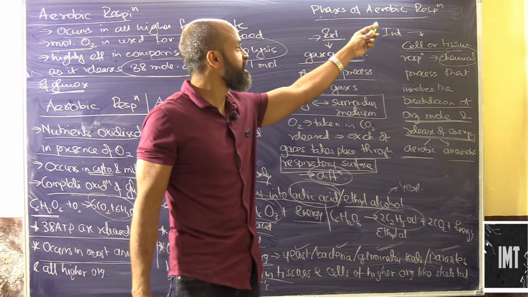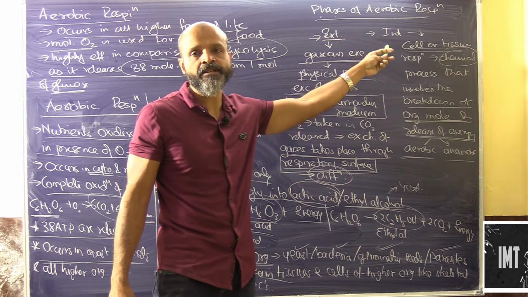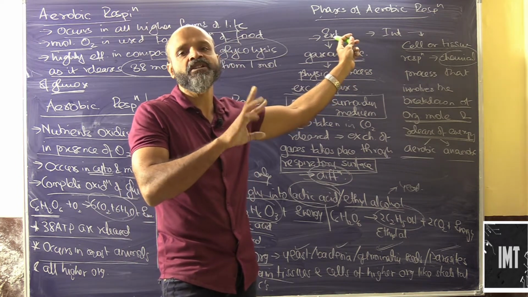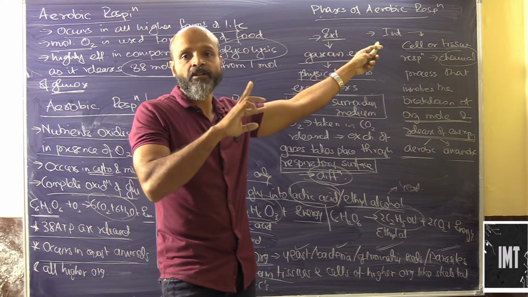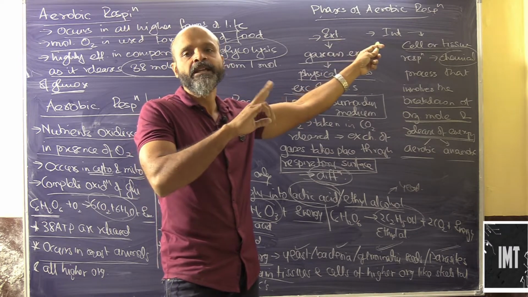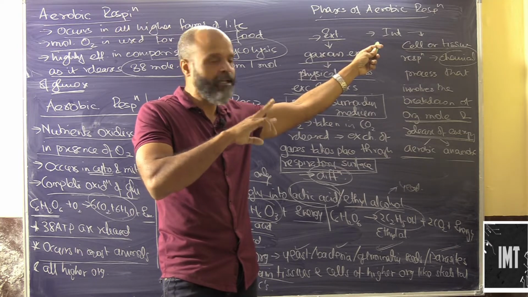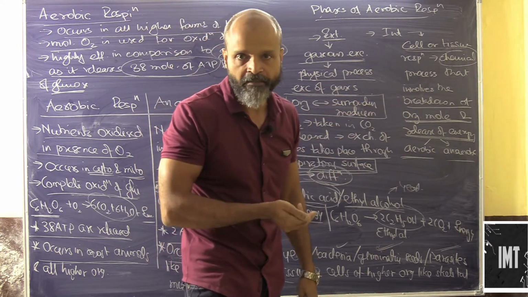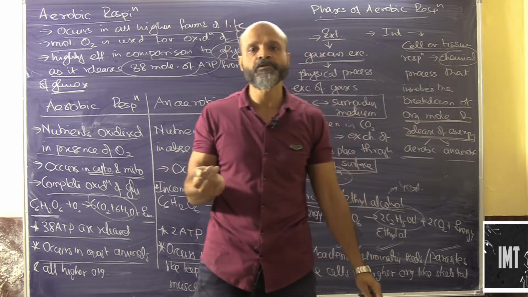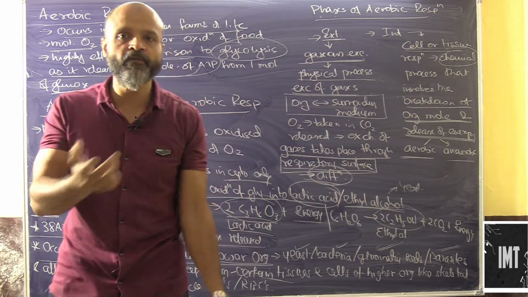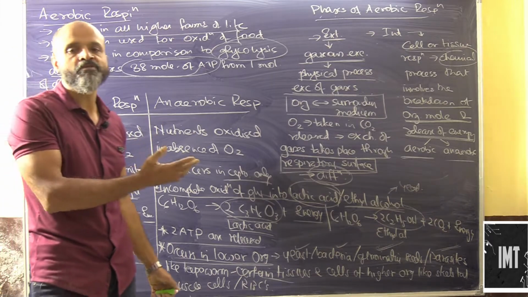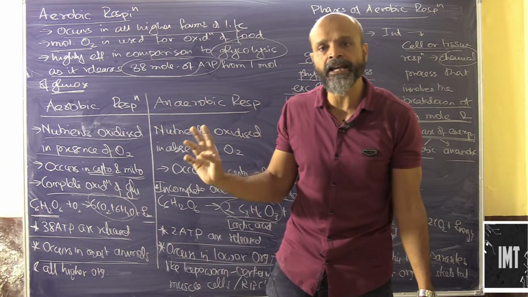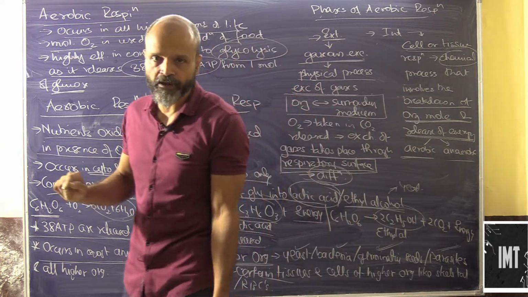So in the phases of respiration, we have two stages. One, external respiration, in which primarily the exchange of gases happens, and two, internal respiration, in which primarily the chemical breakdown of the organic molecule of glucose happens, and this happens by two processes, aerobic and anaerobic. We have learned what these processes mean, where they happen, and what is the benefit in terms of the energy that is produced in both the processes.